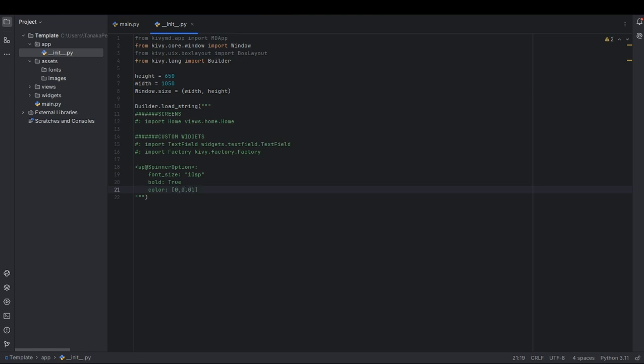But then whenever you're creating your apps, you can just tinker with this to make it whatever color you prefer. Then here we're going to say background_color. We're just going to set it to transparent. Then background, I'm just going to put empty quotes.